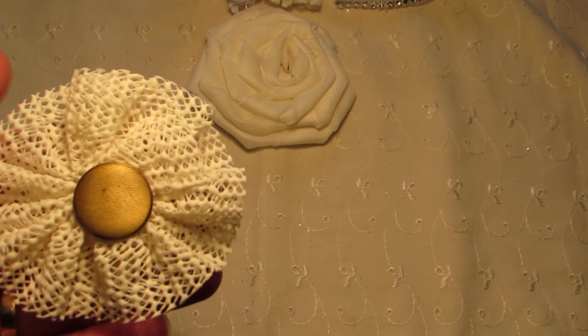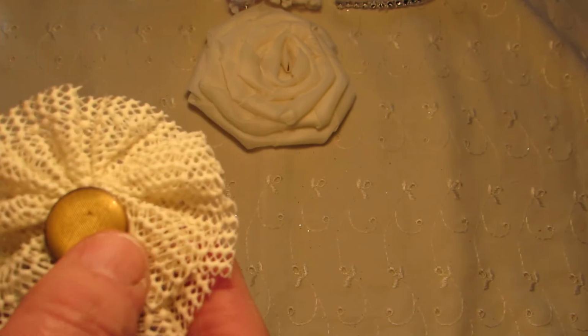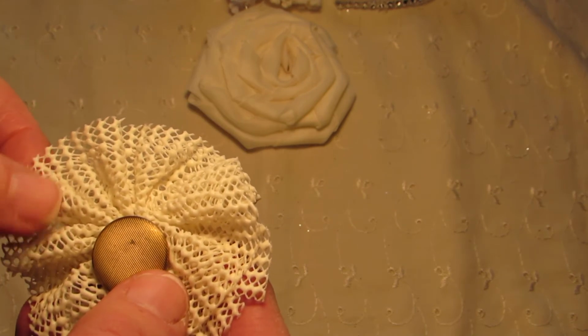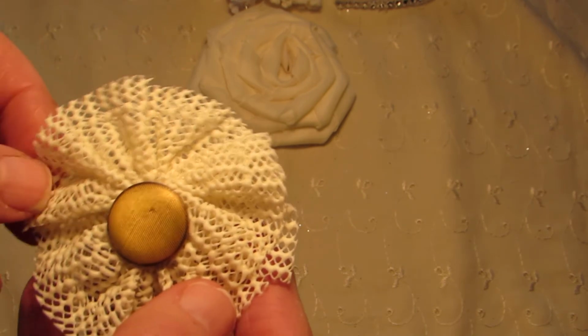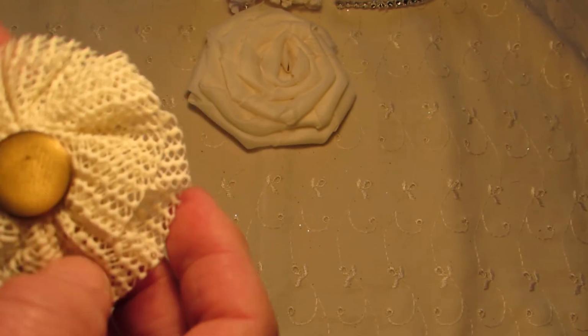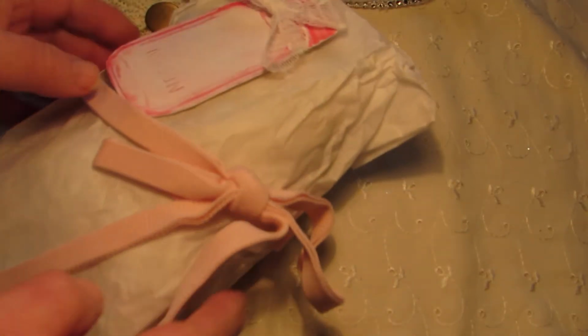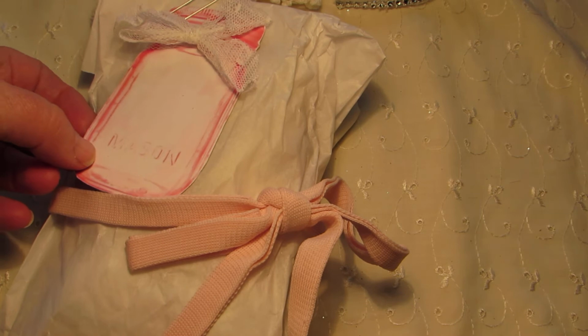Another little handmade flower. And this is interesting. It's almost got a rubbery feel to it. Sort of a lacy thing, but kind of rubbery. I think I've seen that kind of fabric before, but I don't know where. That's interesting, isn't it? And we've got another package here, all done up nicely, little mason jar.